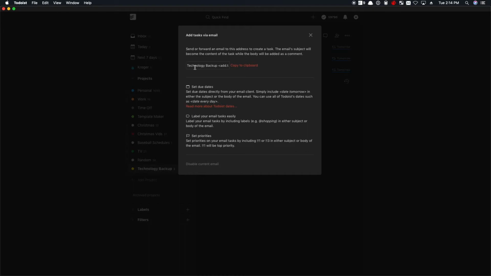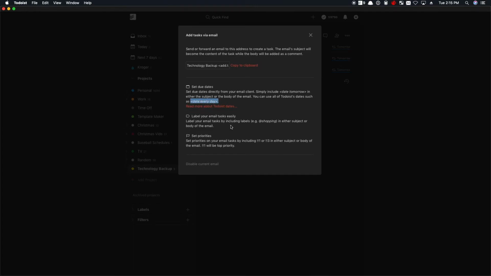I use this for things like pay stubs and receipts. I track all that inside of Todoist as well. So as I get an email, I forward the email over to my receipts project, and you can do it like that. You can also add dates. So I get reminders that bills are due. For example, my water bill gets emailed to me, and I forward it over to my bills, and then I add this down here.